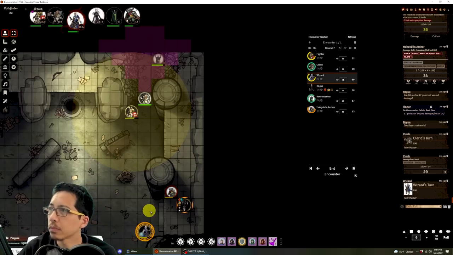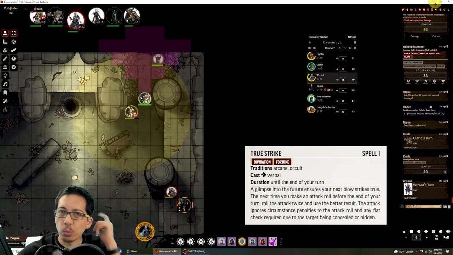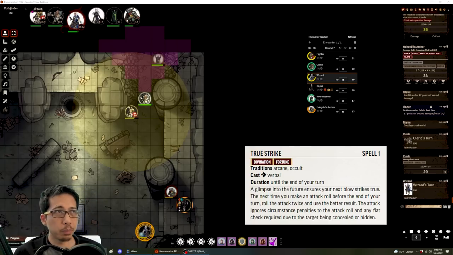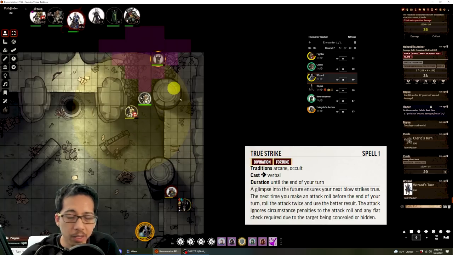So the wizard would have a 50-50 chance to hit with this acid arrow, which calls for an attack roll. But the wizard also has the spell True Strike, a level 1 spell, which is one action, which he can cast now. What True Strike does, it's a fortune effect, and so it's like advantage in 5e. It lets him roll the attack roll twice. But on top of that, True Strike lets him ignore the flat check to target a creature caused by the concealed condition or hidden condition.